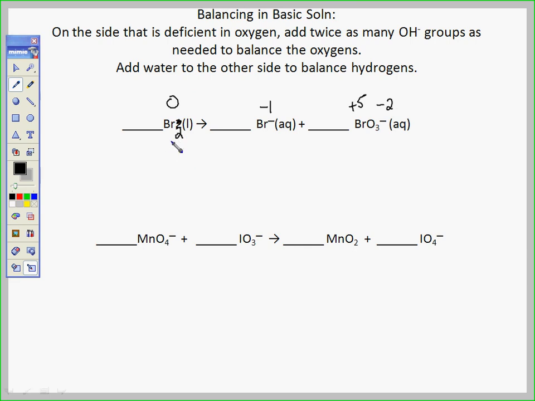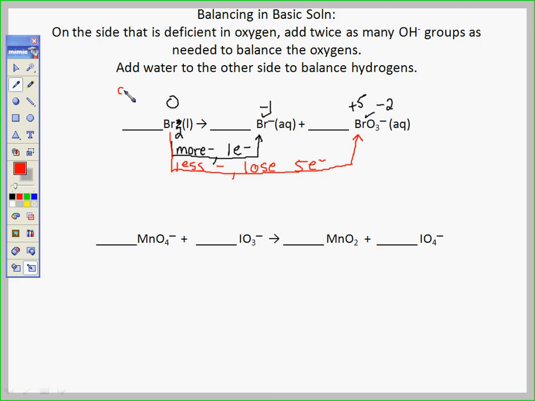So that means at least one bromine becomes more negative. And I'm only going to do one of them. I know that would seem illogical based on our other reactions, but because I have a bromine here and a bromine there, that's going to take care of that too. So it's going to be more negative. It's going to gain 1 electron. And it's also going to be oxidized. So that same amount is going to become less negative. In this case, I'm going to lose 5 electrons.